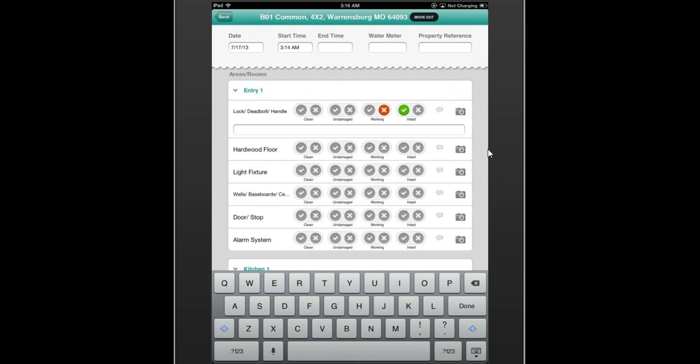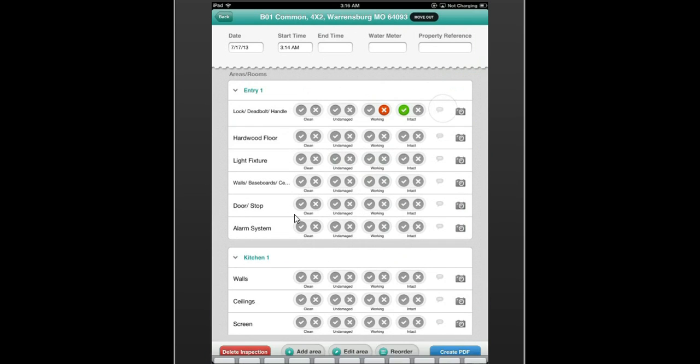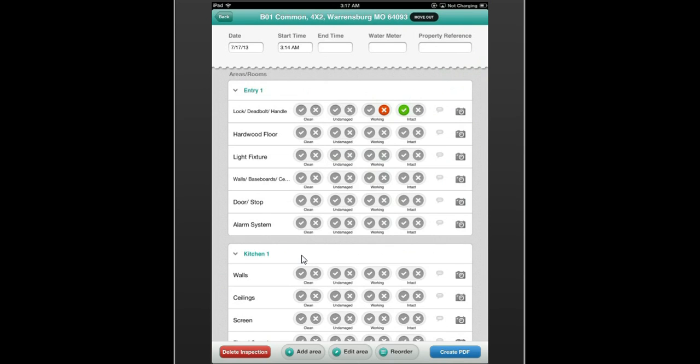Also, now, let's say you walk in and look over everything first. So you've got the lock, the hardwood, the light fixture. All of these are checked off as clean. Or you see, hey, they're all clean. I want to check them all off at once. That is an option, which is really cool. To do that, start at the top of wherever you want to check mark it. Press and hold it down. So if you want to check these all off as clean or check them all off as unclean, all you have to do is press and hold it down.